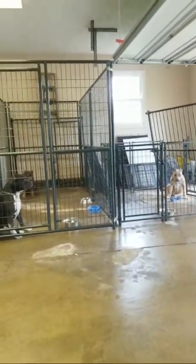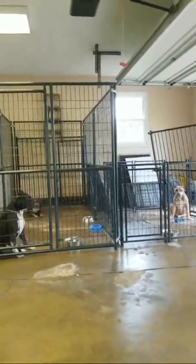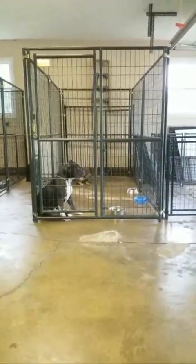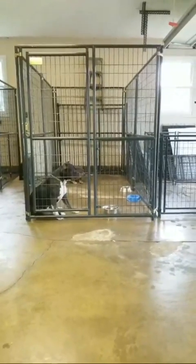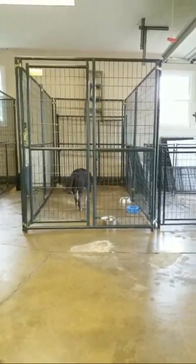I love seeing pictures. She's real nice. I don't even know how to describe it. It's like a white dog with blue patches, and about pretty much Prince's size. She's a female. She hasn't popped all the way yet, but I know when she's done, she's going to be something crazy.